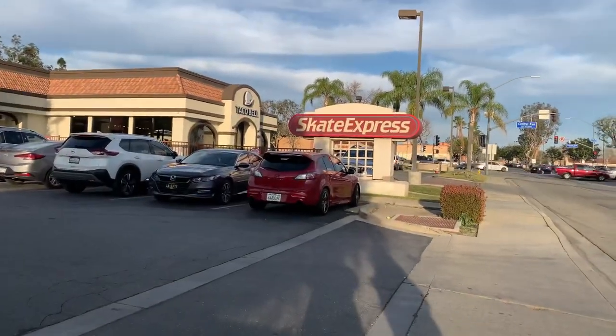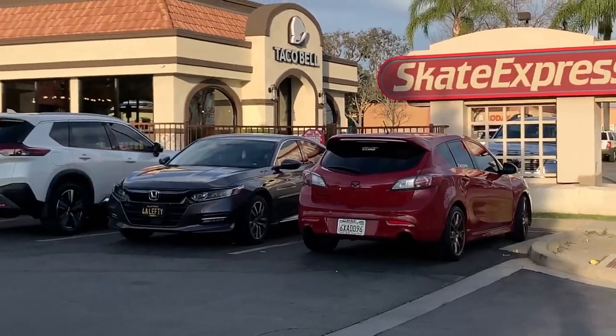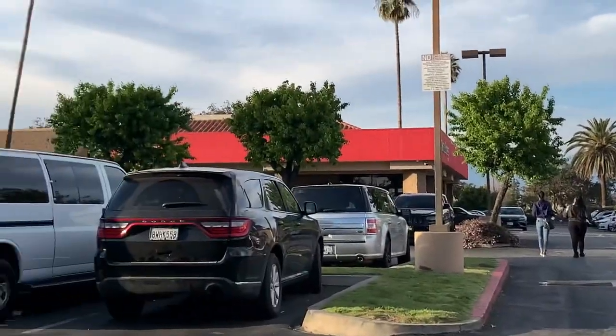All right, guys, so I'll see you guys when we get to the skating rink. Okay, you guys, so we're here at Skate Express, and we're getting ready to go in and go skate.